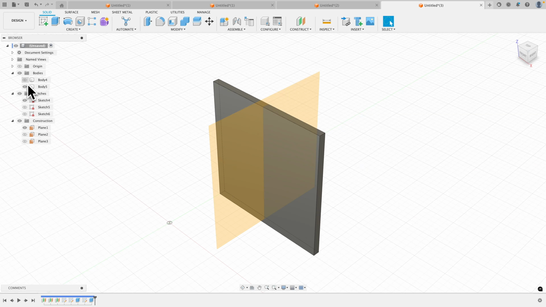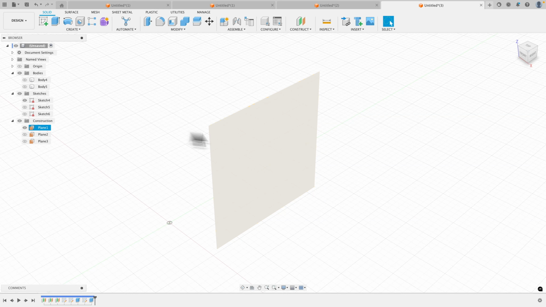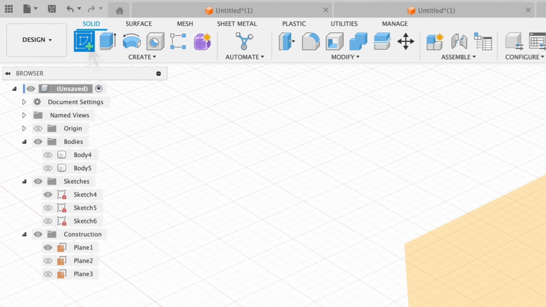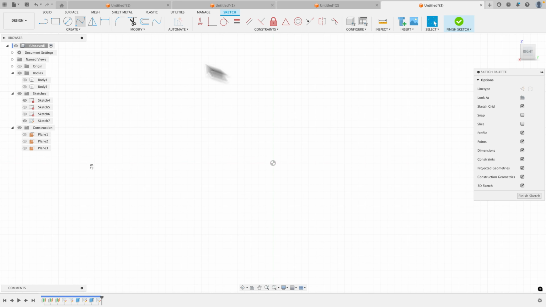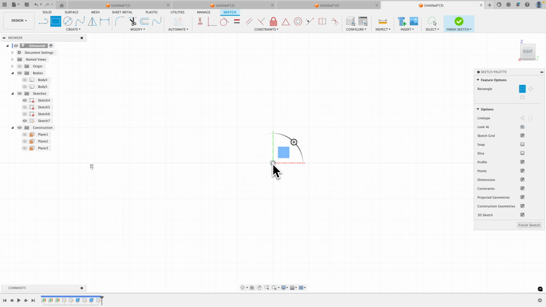Now we need to hide the second one, and I need to work on the last plane to create the third plane. So click on sketch, choose this plane, and then the process is repeated. 20 by 20. When you are in this mode, you can tap, and then the window that is blue will be the location that is activated.